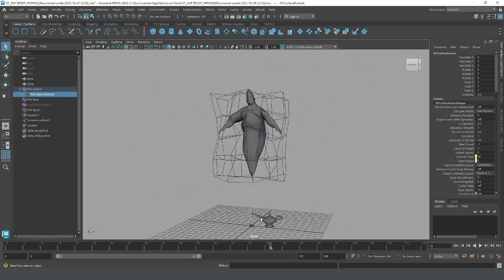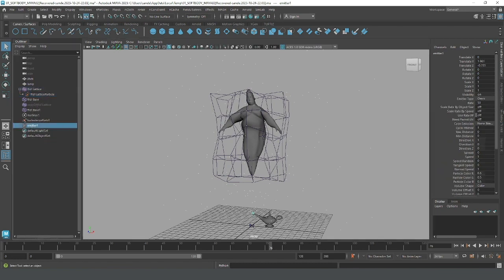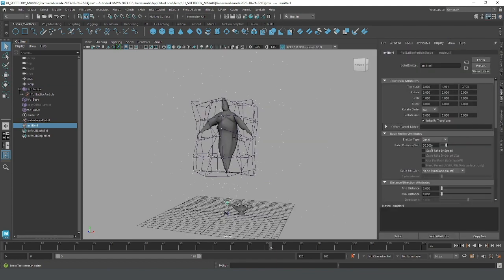But eventually we want the particles to be emitting from the lamp. So what can we do for that? Let's check some parameters in the emitter. If I move to the emitter, there is a rate of particles over here, and these particles are being emitted from emitter one, which is this one.